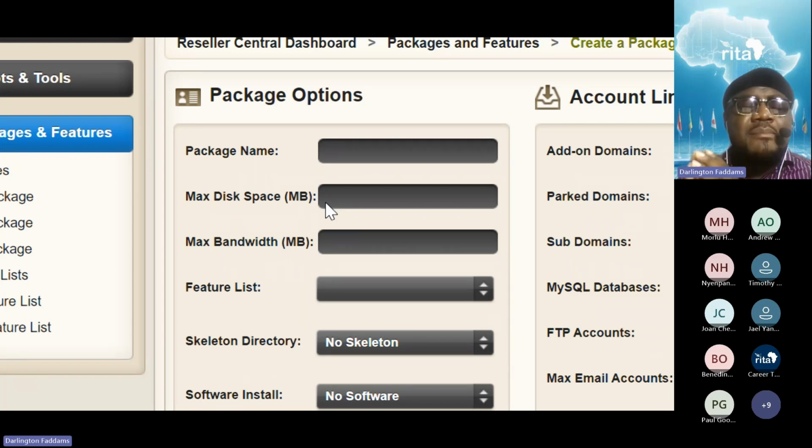Now, when you talk about bandwidth in networking, in IT, in internet connection, it refers to the amount of data that is being transferred between the server and the client. It has nothing to do with the space on the server. It has everything to do with the data we are exchanging. What this means is that the bandwidth that you provide over here will refer to the amount of data the server can serve in a month.